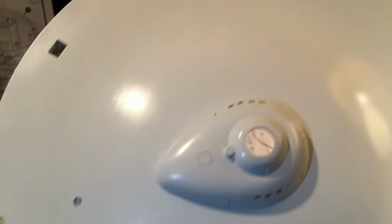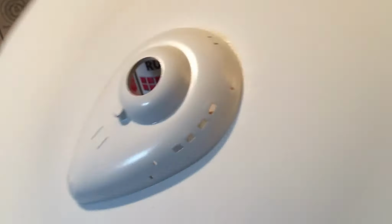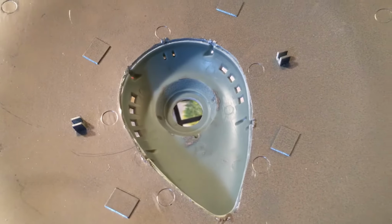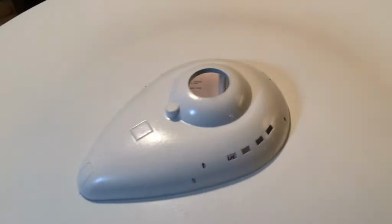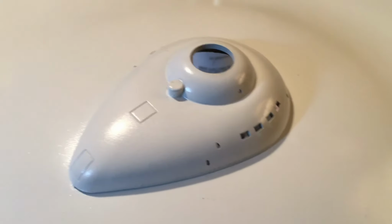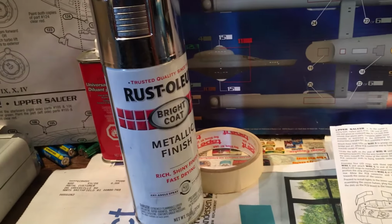Alright, so what I did was I went ahead and I cleaned it off with a little bit of mild cleaner and got the stains off and the dust. So it was looking pretty good, and I put my phone underneath the B deck, C deck, and there is just a little bit of light leak coming up through. I know the plastic is thick, but I used my phone flashlight, so maybe that was stronger. Just to be safe, this is what Joe used to do the inside, so that's what I'm gonna use, and I'm gonna put just a little bit of the Rust-Oleum up inside.